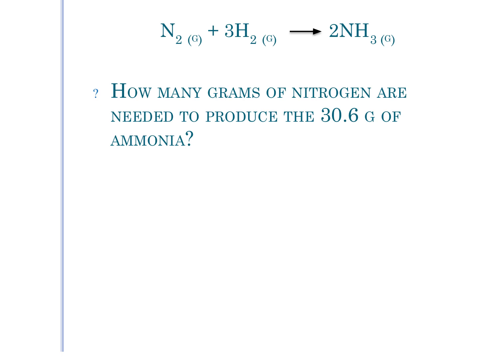So we're going to start by just listing what we know. What number is given in this word problem? 30.6. And that's grams of ammonia. So I'm going to write the 30.6 underneath ammonia. And then what are we trying to solve for? Nitrogen is what we're looking for. So I'm going to put the question mark under nitrogen and the G for grams.